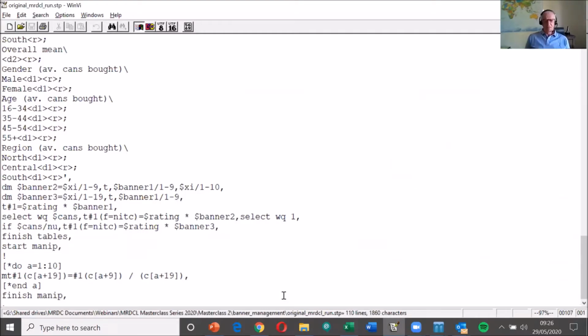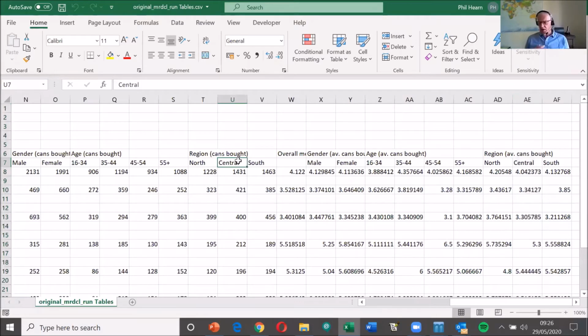Now, that's all quite logical. That all works. That's a perfectly good way of doing it. I know many MRDCL users who would do that sort of table like that. But it's prone to error. It's a little bit cumbersome, and I don't like the way that it does it particularly. And I can see the need for an EPS script here that can make it so much easier for future use.